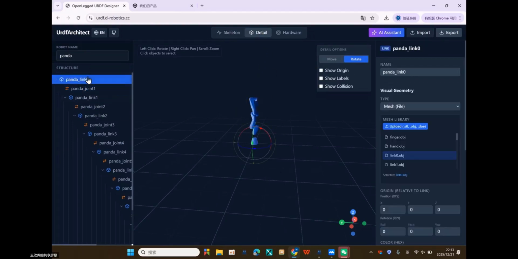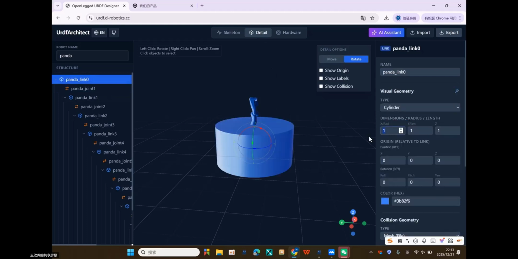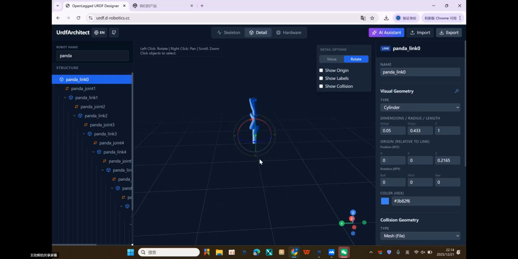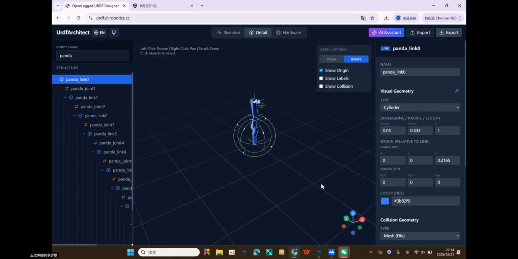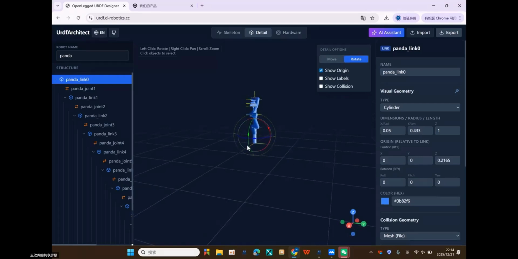And in this way, the base link is then not correct at 0, so we can use a cylinder to replace it, just like this. So we can see, if I show the origins of this robot, that there's a prolonged robot arm now. So you can edit things any way you like. Maybe you can add a camera link, or a lidar link, or something else, or just make it longer or smaller, this stuff. You can use this software to do your work.